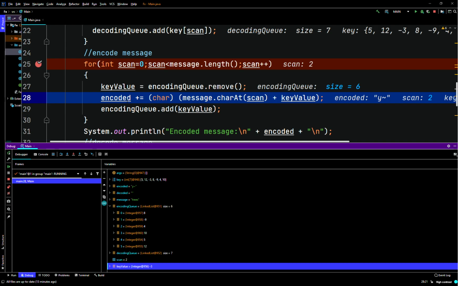So encoded equals encoded plus casted char to message.char at scan.